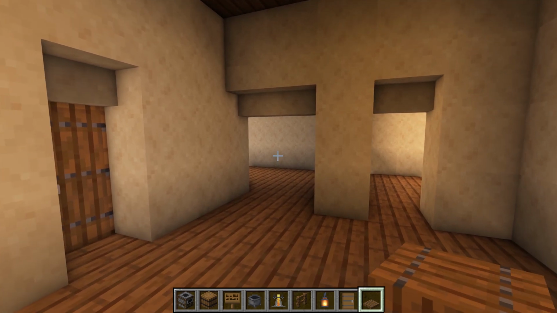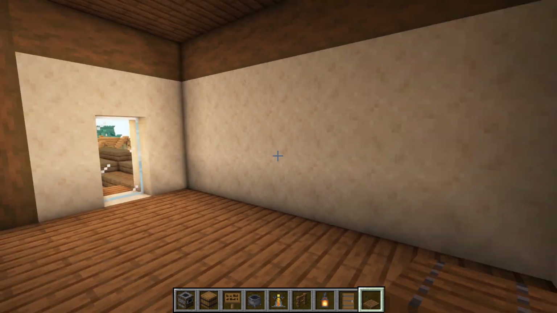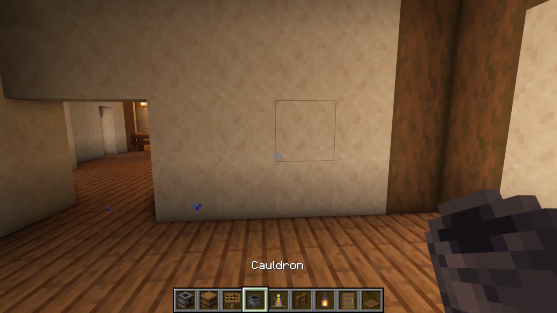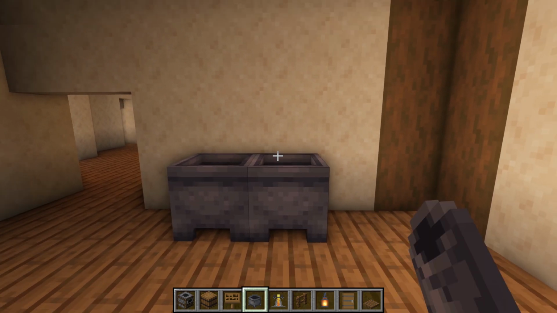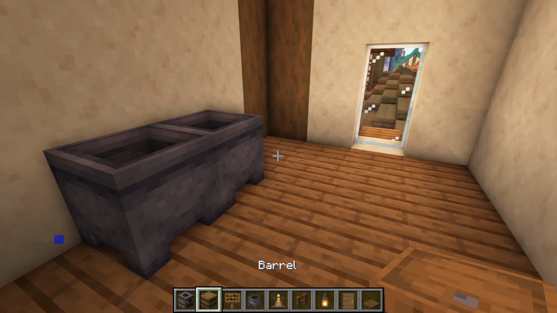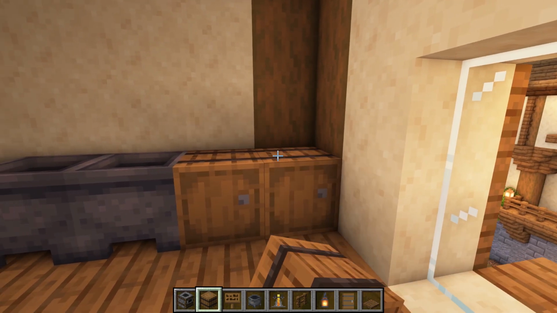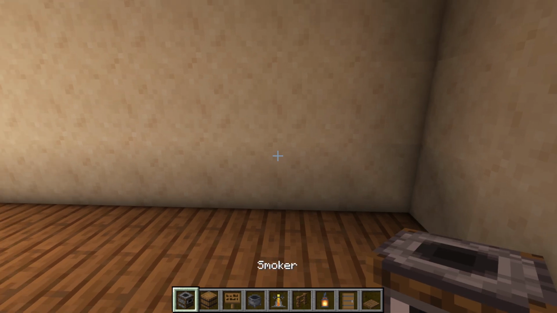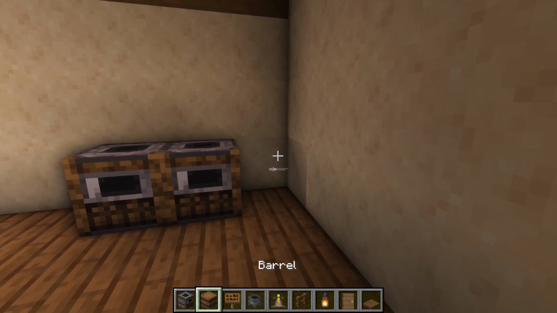Okay, now for the second room here, which is going to be, like I said, like a mini kitchen kind of cleaning room. So let's start by putting in a couple of cauldrons here for a couple of little sinks. Then I think we'll add a couple of little cabinets over here. Over this side here, we're going to put in a couple of cookers like that. One block over from the side.